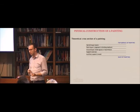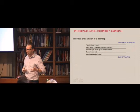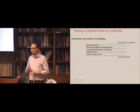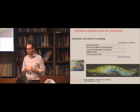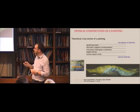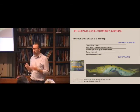In more modern paintings, we have what's called an imprimatur, which is really just to let the support soak up the binder first, and then you can paint on it. So you get paint layers, then varnish layers, and something that I didn't put on here, you will often have retouching, small amounts of retouching, and then a varnish layer on top of that. And here, I just like this cross-section because I like the painting. Renoir's Boating on the Seine, and you can see we don't have all of these here.